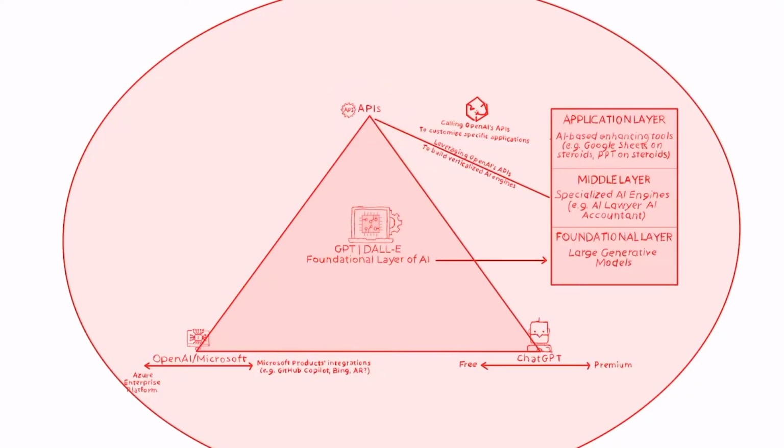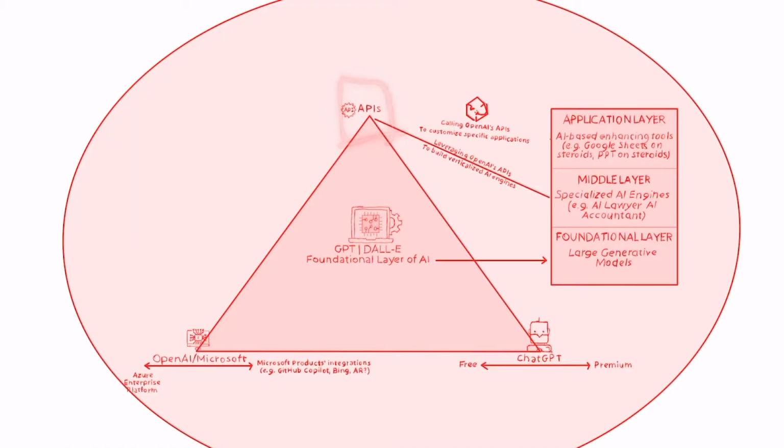Now, to understand what's going on, you need to understand a little bit of historic context for OpenAI. OpenAI, as I said, started as a research lab in 2015-16. And then later on in 2019, it transitioned to become a for-profit capped organization. Going forward to 2020, as GPT-3 was released, OpenAI also released its open APIs, meaning that it has a set of API endpoints that anyone can access as a business and start using to integrate OpenAI foundational models like GPT-3 or DALL-E into their applications. This is the foundational layer of AI, because from here you can tap into those very powerful general purpose engines that you can use in your organization.